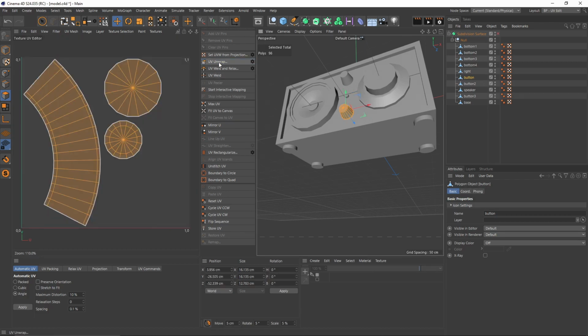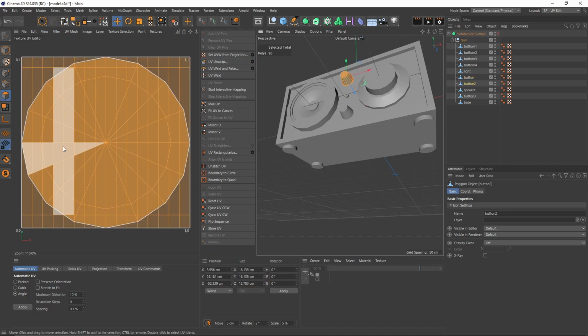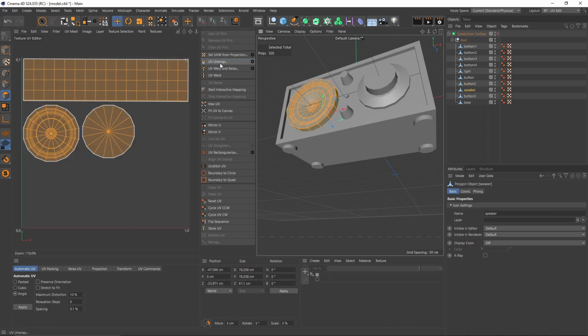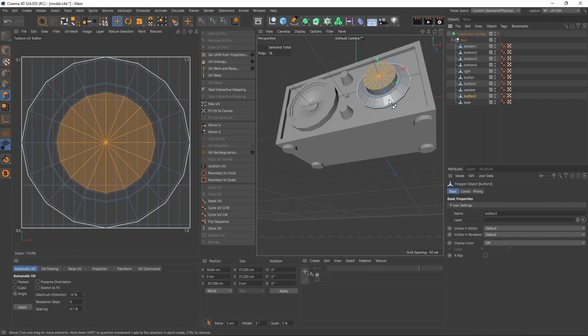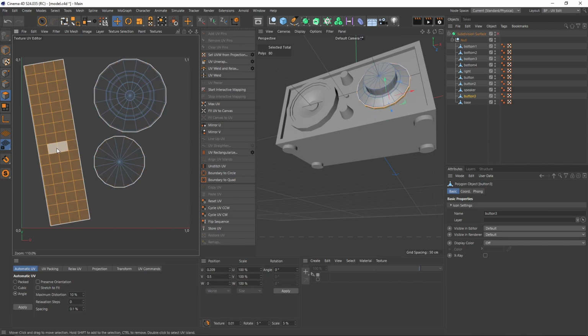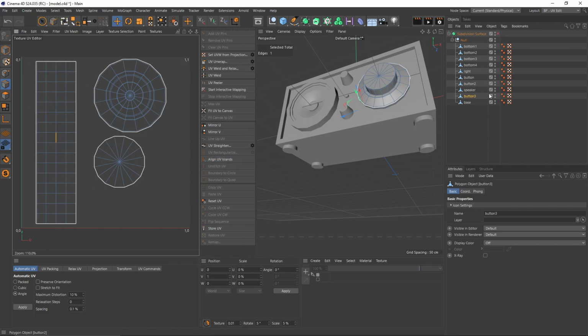Select all, UV unwrap. But this time, these polygons are slightly rotated, but it is really easy to fix that. Just switch to edge mode, select that vertical edge, and say align UV islands. This is gonna fix that.